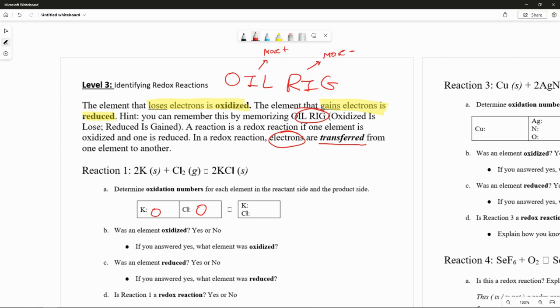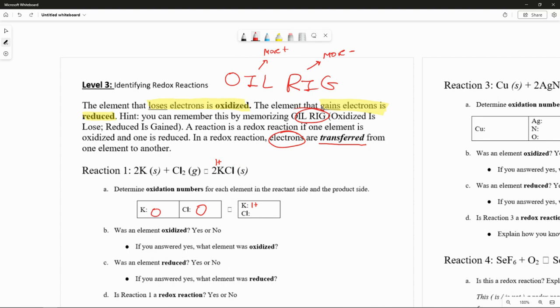Taking a look at KCl, since this is an ionic compound, meaning there's a metal and a non-metal attached to each other, the metal takes a charge of its actual charge on the periodic table of elements. K, potassium, has a charge of 1 plus, so the K is going to be 1 plus as well. Then taking a look at Cl, since there's no charge on this whole compound, there's an invisible 0, so the charge has to equal 0.